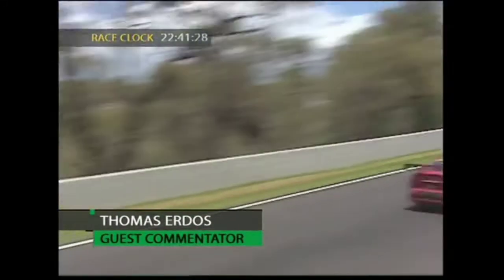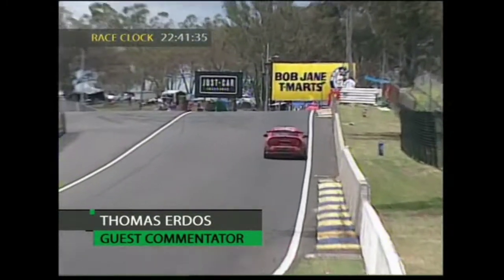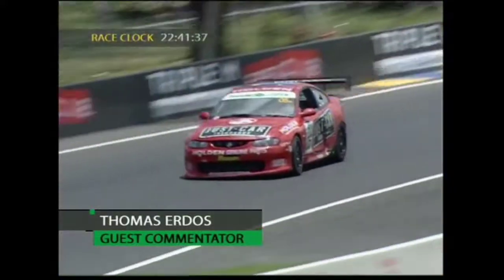And in terms of 24-hour races, they do say that this potentially is the toughest of all because you don't get a rest. The track is of such a demanding nature that you actually don't, like Le Mans or somewhere like that, get time in the car to rest between corners.